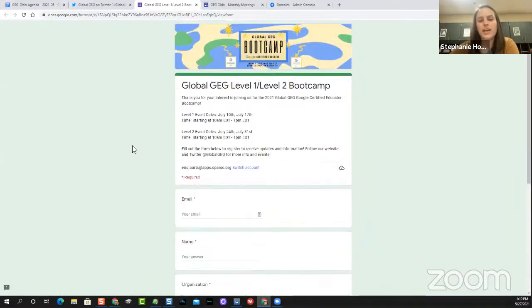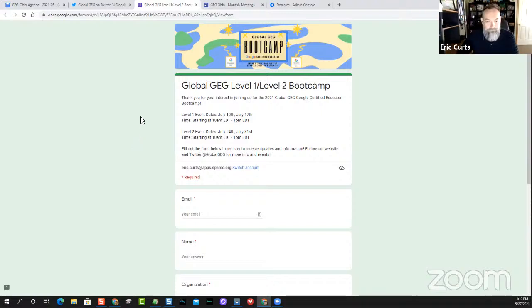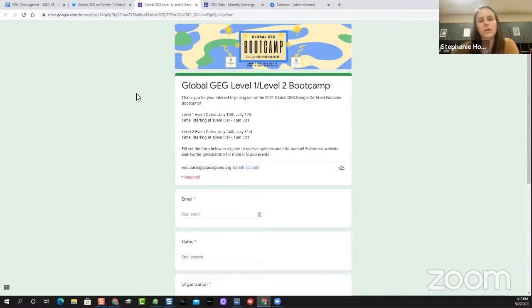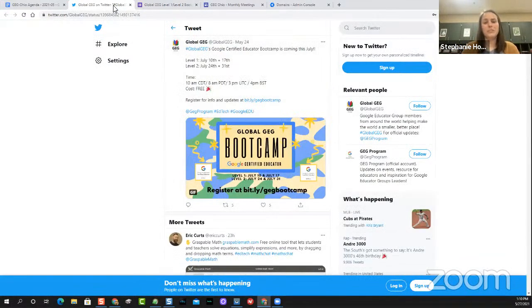The only thing that attendees have to pay for is the assessment. So I believe level 1 is $10 and level 2 is $25. If you do share that out, just let them know that they have to pay for their certificate, like their test. And they can also just do the boot camp for fun if they don't want to take the assessment. But you've learned so much this pandemic that I think people will be shocked at how much they have learned, and why not go ahead and get those certifications.